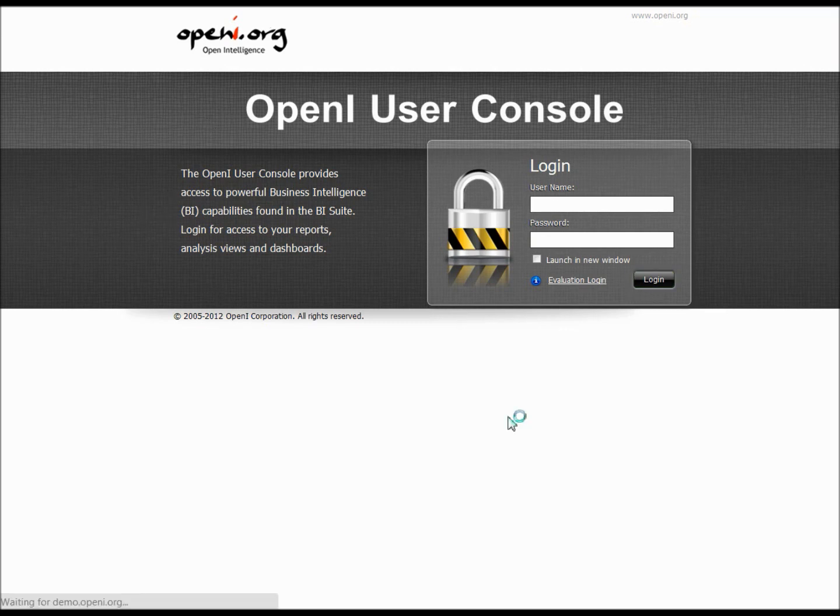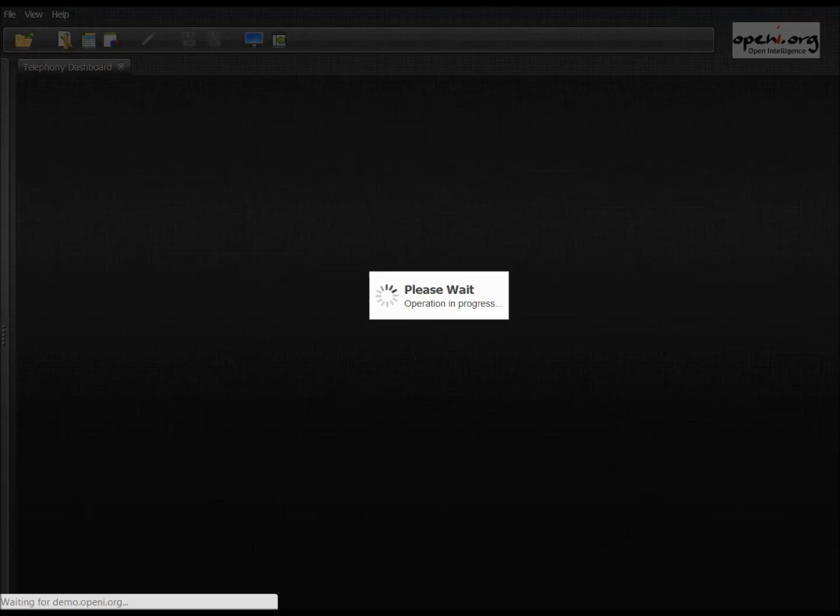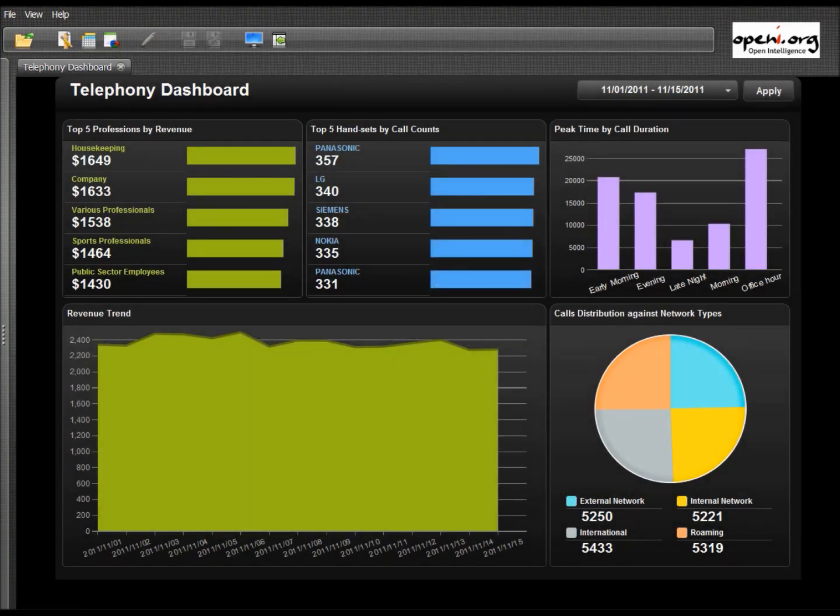So after logging in, the first thing you'll see is a dashboard that's using data from the telecom industry. One of our goals has always been to provide a very simple user experience. So rather than the mindset where we expect the users to build something first after logging in, here we expect them to see something and then maybe interact with the data and build something new. So it's more of a user-centric view.